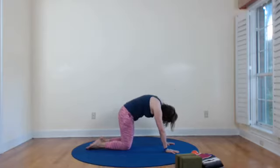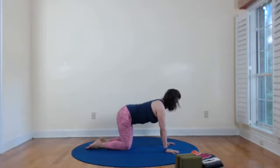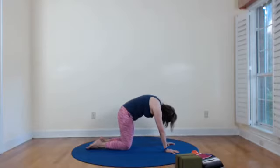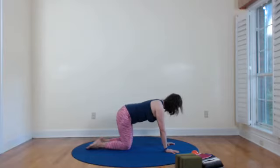Round like a cat again. Push strongly with your hands. Press with the tops of your feet. 2 more times. Exhaling into cat. Inhale to neutral. Once more.